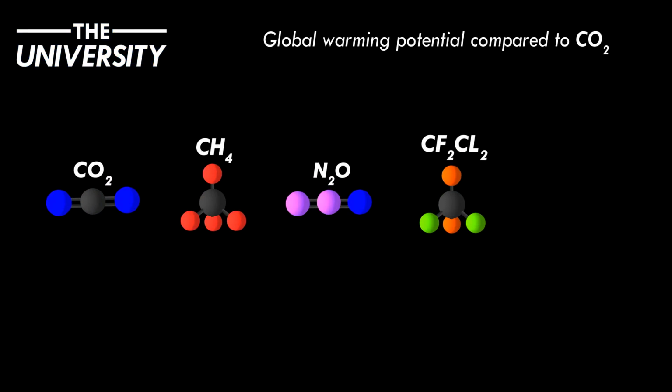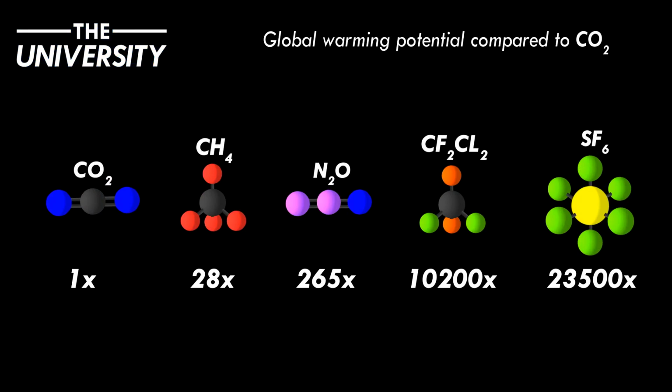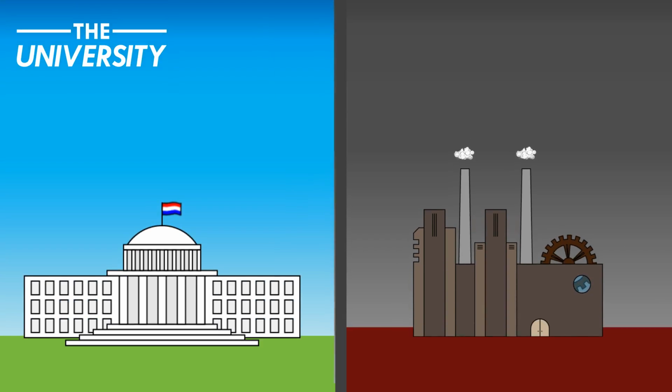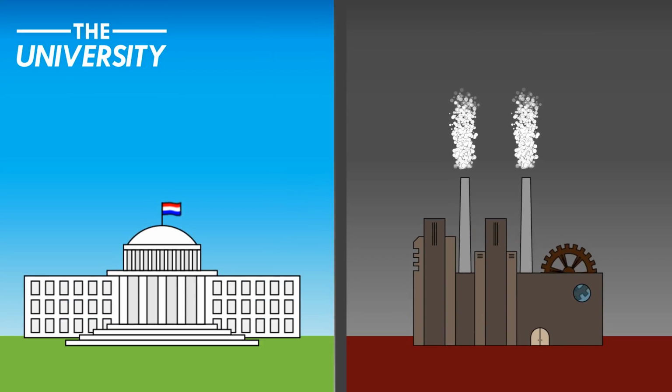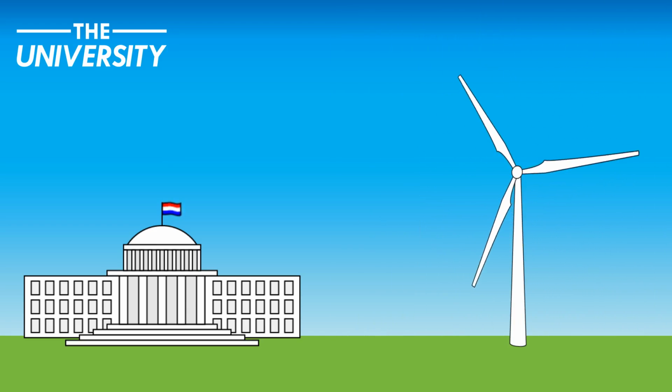CO2 isn't even the strongest greenhouse gas out there. There are gases that are thousands of times more powerful. It's only because we produce so enormously much of it that the fragile balance that keeps our planet at the right temperature for us is being disturbed. It is of vital importance for our survival that we overcome this problem. Hopefully, through the combined efforts of governments, companies, researchers and you, we will succeed.